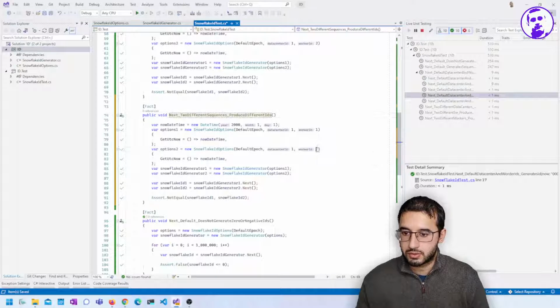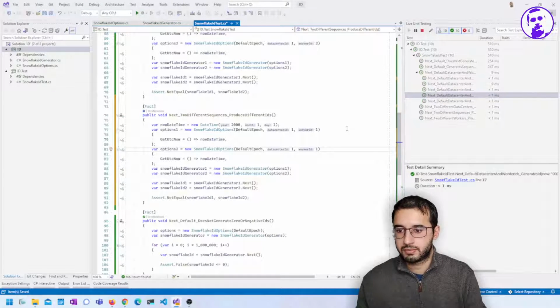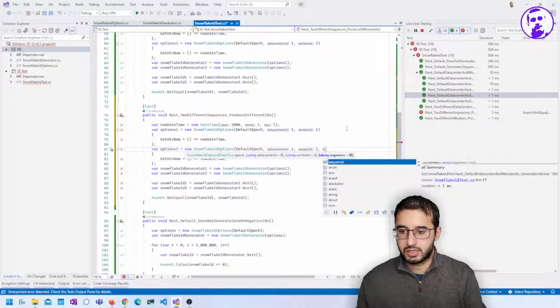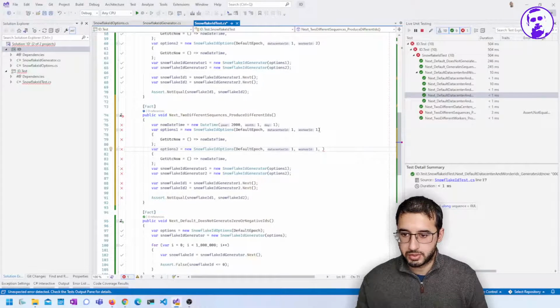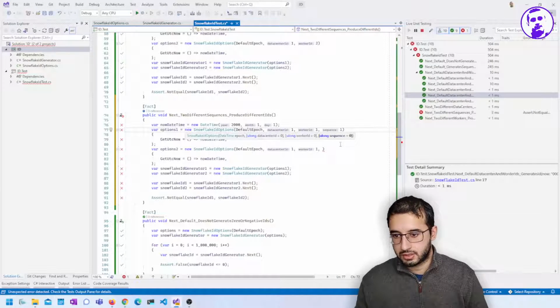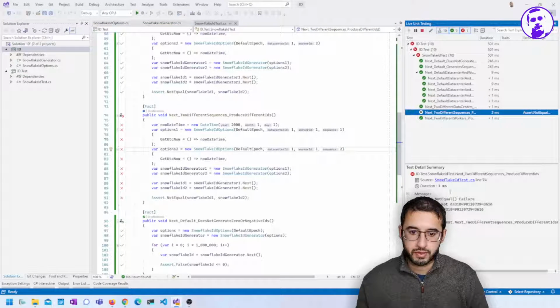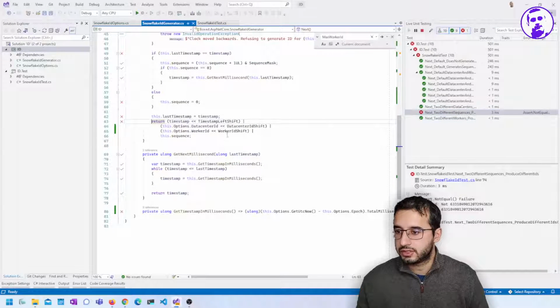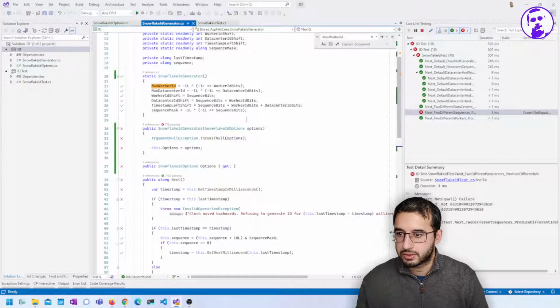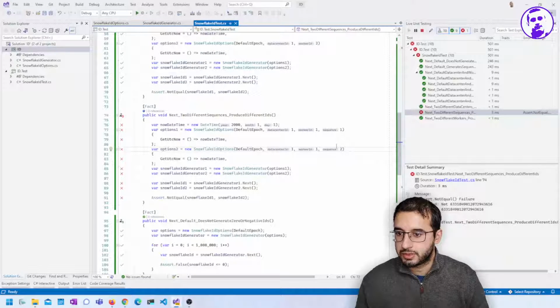So in this case, we want the worker ID to be the same, and the sequence ID in this case will be 1, and in this case it will be 2. And they produce the same ID. So let's see what's going on with the sequence ID now. That shouldn't be the case in theory.